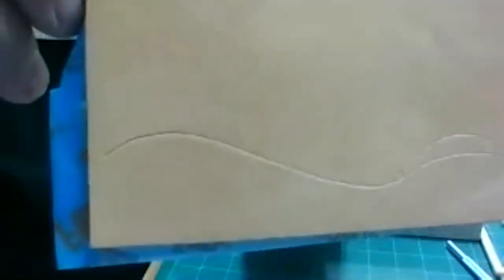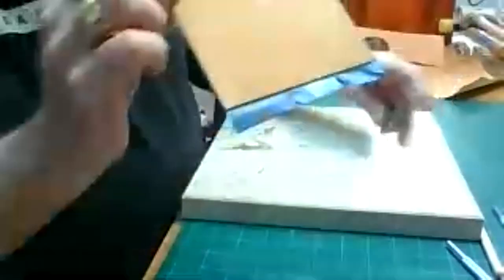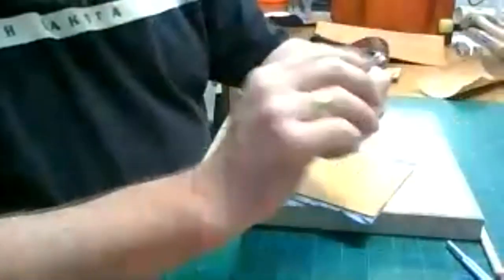I basically cut in grooves. I don't know if you can see it or not. Yes. Okay. And that's going to be kind of a meadow. Okay. It's going to come together. Then I'm going to take a stamp that's a little flower.